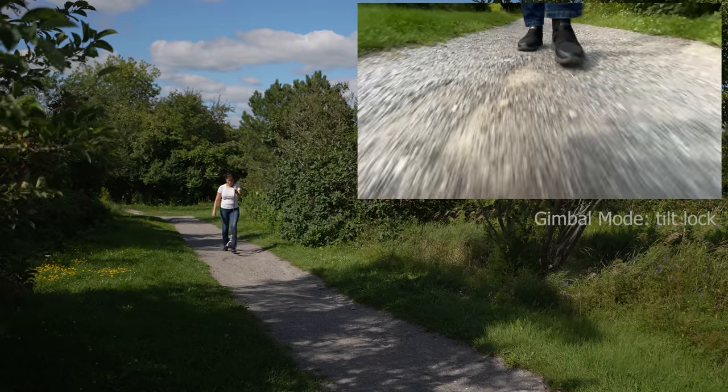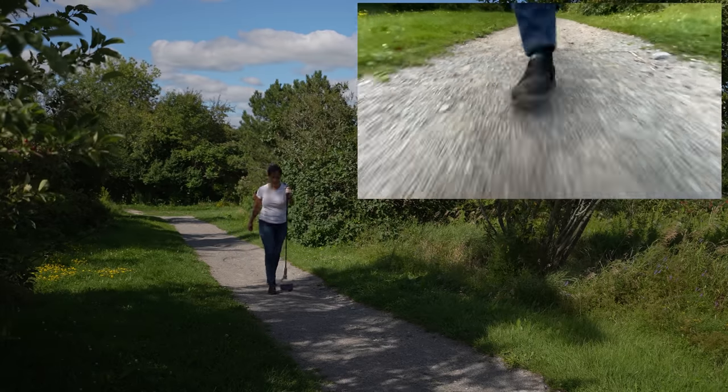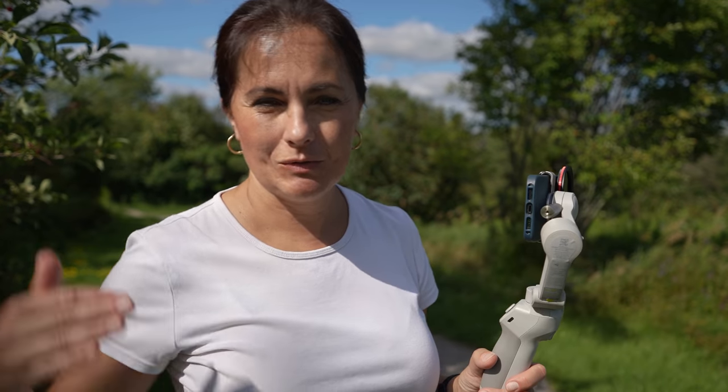The whole sequence is going to start with walking shots. At first I am gonna be on the ground revealing my feet as they are walking, from a few different sides, looking at myself as I am walking through the nature. The first walking shot is finished and I did that with the ultra wide angle lens. I am gonna do the same thing this time, recording myself from the side.